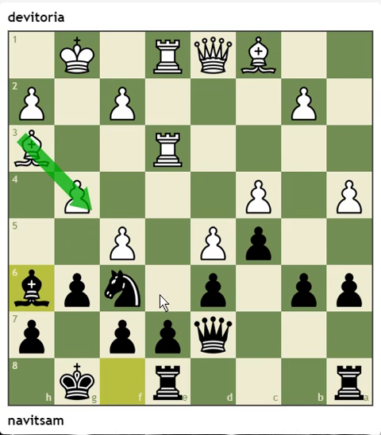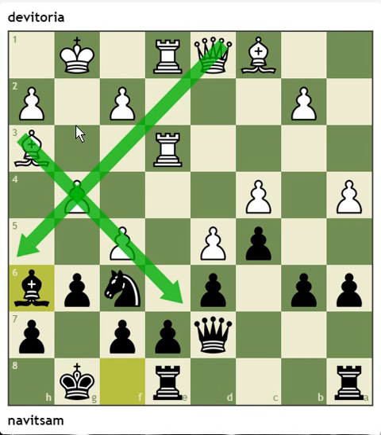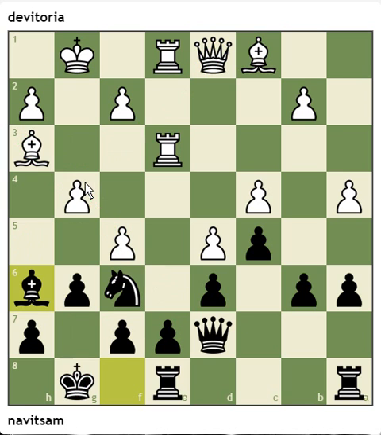Notice how this diagonal is closed. Notice how this diagonal is closed. And notice how this file is closed. So by making a sacrifice, and it's not even much of a sacrifice, white can really gain a complete domination of black here. So what's white's threat or black's threat here? Well, to take the rook, right? So it's a natural response.